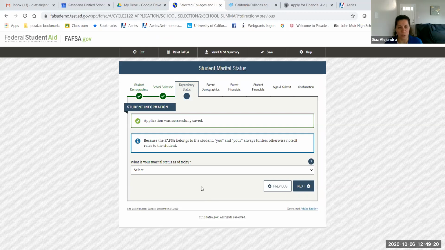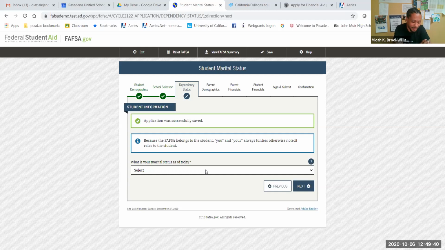Okay, so important. Again, we're still in student information. This is all blue, meaning for you. What is your marital status as of today? Well, your fake wedding status on Instagram does not apply. You guys like to call each other wifey, hubby, boo, whatever. Unless you're legally married, which I've only had 1 student be legally married as a senior. We've had two. I've had one.